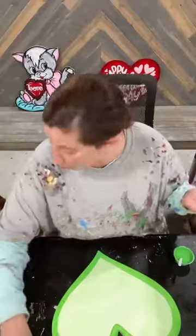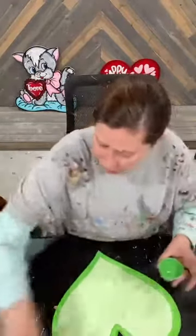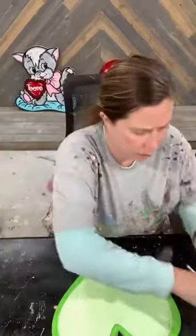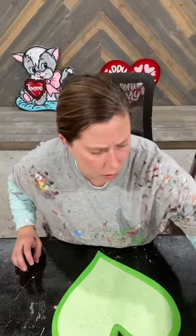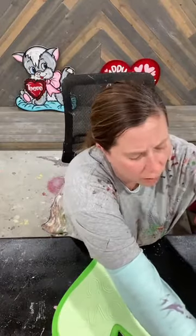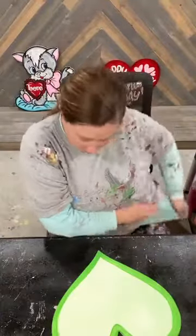Those of you that did get your Valentine's Day stuff before our store closed for Christmas break, has anybody started painting their Valentines? If so, let us know what you're working on. I did paint a couple, like 24 or so of the Valentine gnomes to sell out the store, and then I've been working on a lot of Easter stuff. Easter crosses, Easter trucks, couple Easter bunnies, some Easter chicks. I've been doing all sorts of stuff. So what are you guys painting and what are y'all working on? Or are y'all enjoying having a little break or a time off of painting?